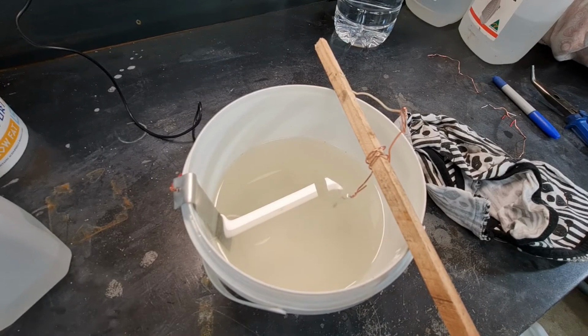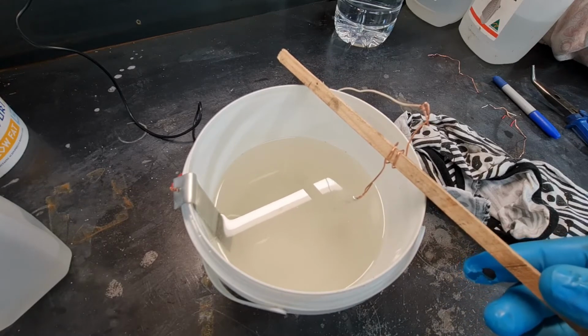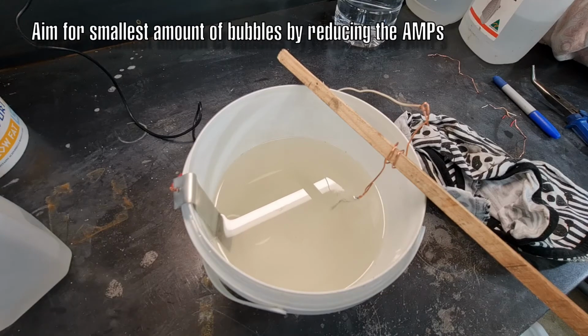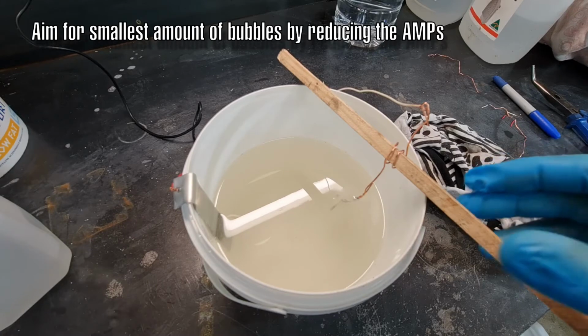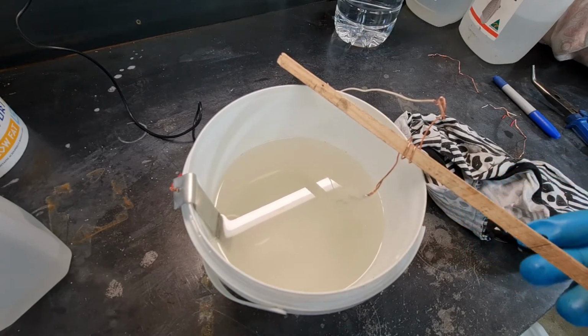Okay, that's 45 minutes. I had a look early on and it was already plating within about a minute. I think that might be too much of a violent action. Ideally you want it to fizz, but they say the trick is to tune the current, so there's no bubbles, and then you turn up the current until you start to see small bubbles come off. So looks a little bit full on. Anyway, let's turn off the power.